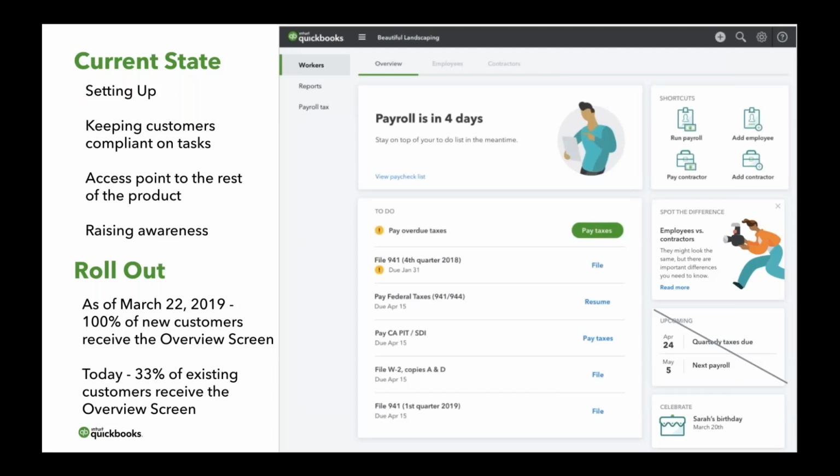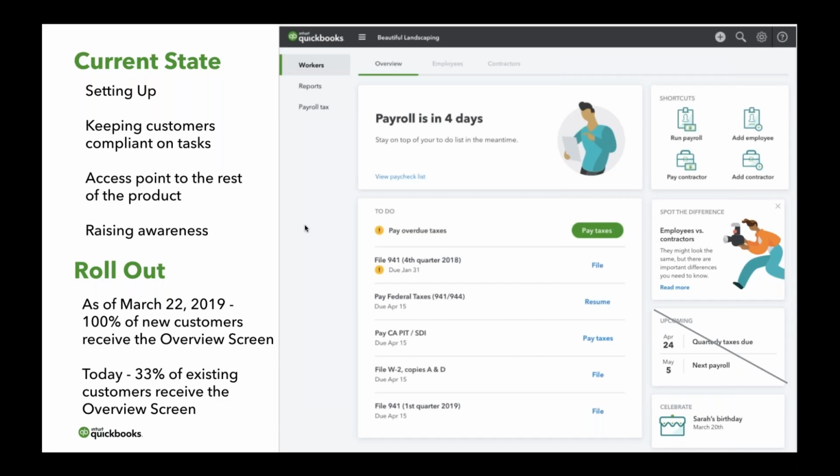So looking here, there's a lot on this slide, but what we'll first focus on is the image on the right. The image on the right is a snapshot of what our overview screen currently looks like in product. On the top, where it says payroll is in 4 days, this is what we're calling the wellness box. This is an area where we will give people the quick glance, the thumbs up, thumbs down on, are you okay to run payroll? And if you are, how many days do you have until payroll is due? Now, if you move down, we have a to-do list, and this is the bulk of our overview screen right now.